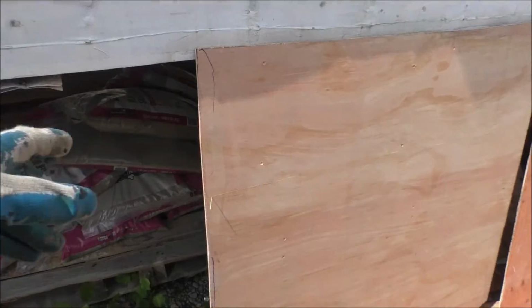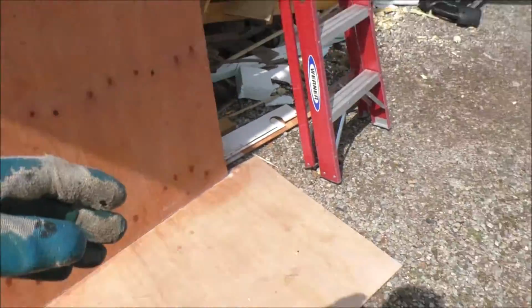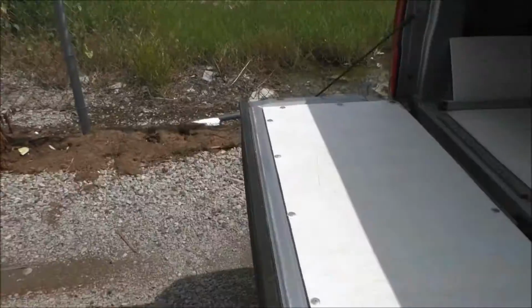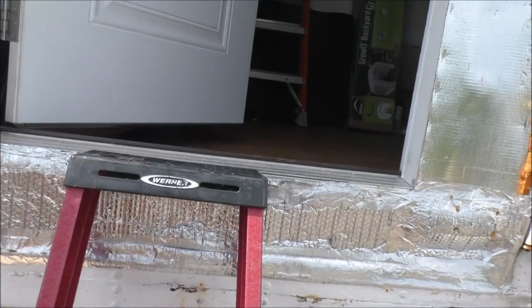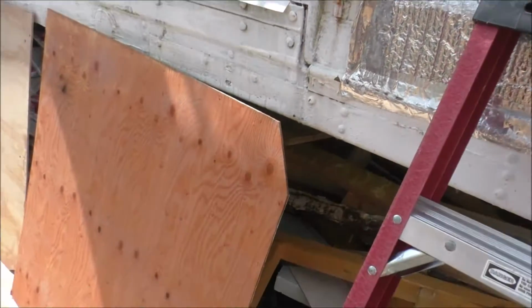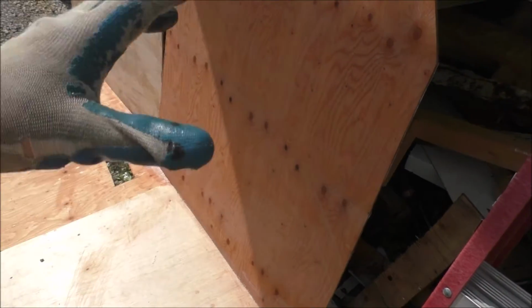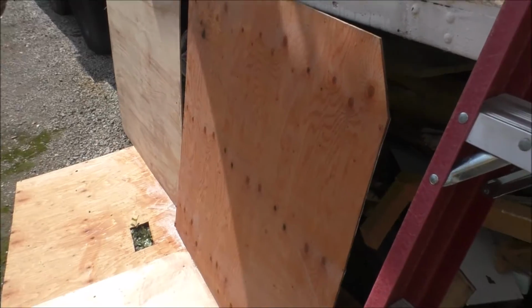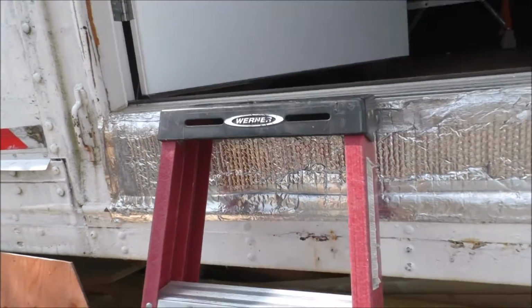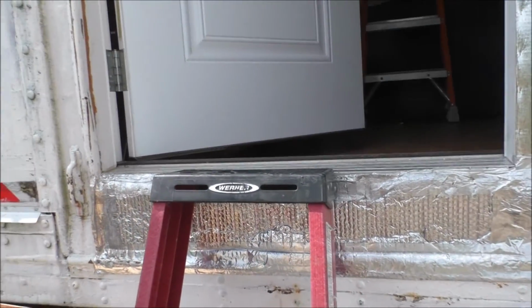Anyways, it was nice when I put the sheet originally in the back of the truck here. I used a bag of sand to hold the other end because I had to stretch it out over halfway to cut it past the tailgate, and the bag of sand worked out great as a helping hand. Gotta love it. So I'm going to go in and check for leaks. If I find anything interesting, I'll show you, but I didn't see anything so far. I'm just going to let this stuff cure and tack up for a little bit, and then I will probably tuck it inside the tiny house for tonight on some plywood to dry for 12 hours and go to town. So there we go.